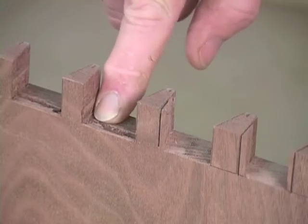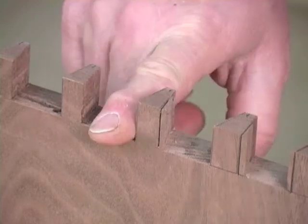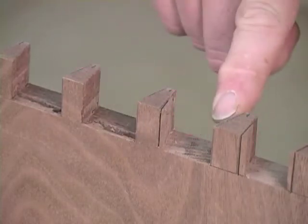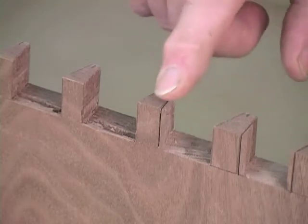Here you can see this one is cut by the router, and this one was one that we hand-chopped — see the crater that's in there? Those kinds of things are okay; because that tail goes over it, you'll never see it. But look how smooth these are, and again, how fast this whole operation is. The only thing we have left is these corners to get rid of, and I'll show you a trick to get those out.